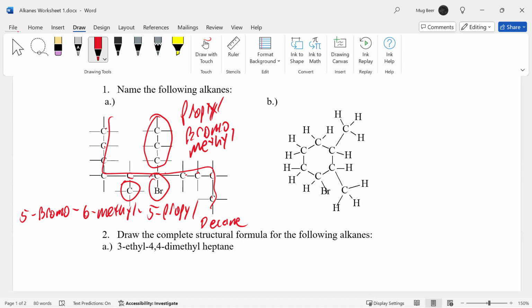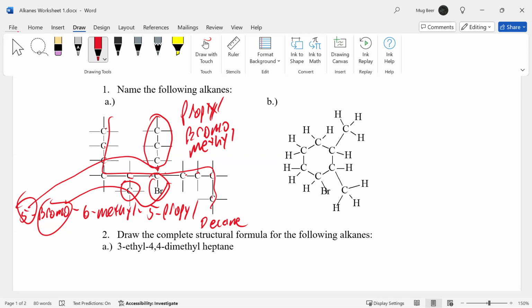BMP. Okay. So what I really like about these names is they're incredibly utilitarian, right? Everything that's written there is written there for a really specific reason. There isn't any like English BS where there's silent letters or a GH makes a different sound. It's like that thing is because of that. You could directly tie that 5 to that. This bromo goes right there. Going backwards makes it really easy. You'd start at the decane and just draw 10 carbons in a row. And then you could pick any one of the side chains, 5, go 1, 2, 3, 4, 5, and put a Br there. And then 1, 2, 3, 4, 5, and put a propyl there. And then 1, 2, 3, 4, 5, 6, and put a methyl there. This is what you're doing.